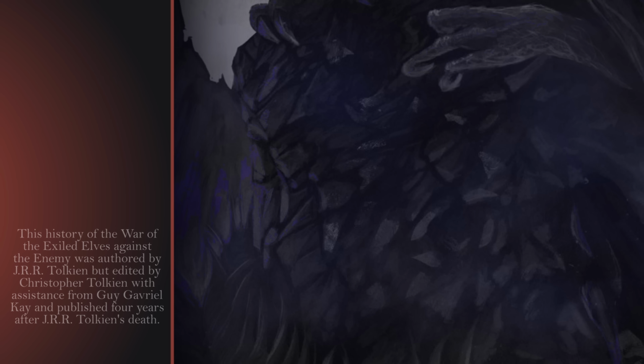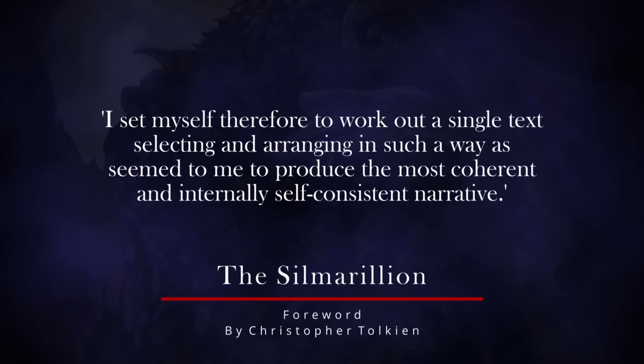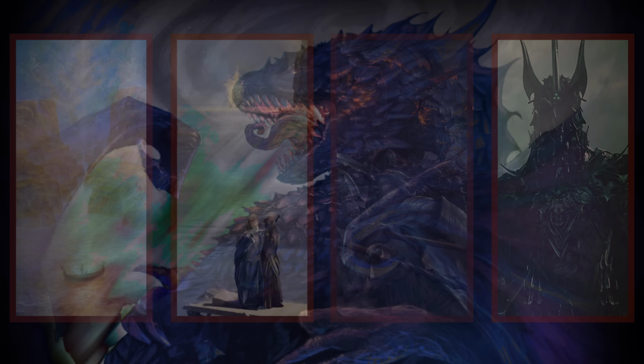In fact, the Silmarillion only mentions the Door of Night twice, in a chapter Christopher Tolkien clearly struggled with, in order to provide a complete narrative. The final chapter in the Quenta Silmarillion, of the voyage of Eärendil and the War of Wrath. In this short chapter, we are told about Eärendil's journey to the Blessed Realm, his plea with the Valar for assistance in saving the lands east of the Blessed Realm, the coming of the host of the Valar in the 4 decades-long War of Wrath, and Morgoth's defeat. It is a chapter I believe rushes to a conclusion.